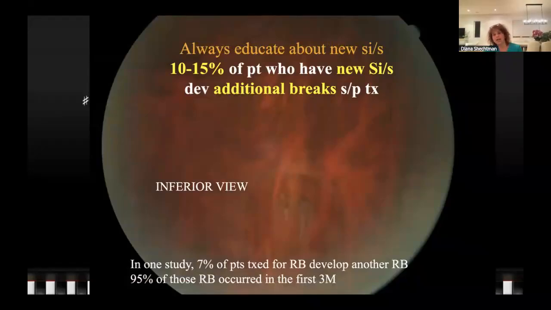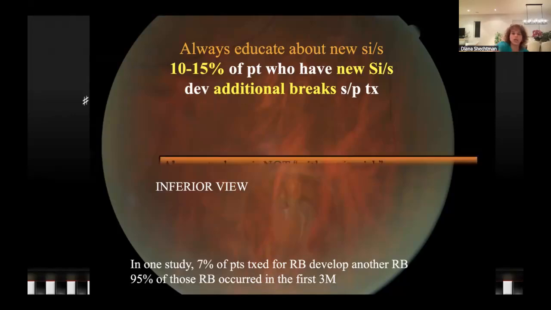Chances are that the laser we showed you was done kind of immediately after the laser, and we just took the picture of it. But if any new flashes or floaters come about, you always have to look at the patient again. This could have been elicited by the laser itself, or just because the vitreous is pulling along the areas. About 15% of patients who have new signs and symptoms after surgery likely developed a new break, and you've got to look for it. So the laser itself can even induce dynamic changes in the vitreous cavity that can pull away into another area.